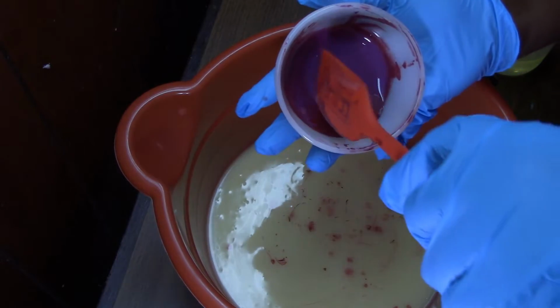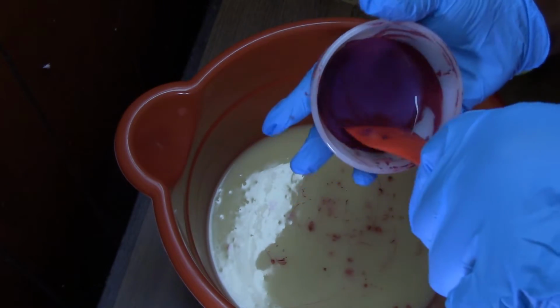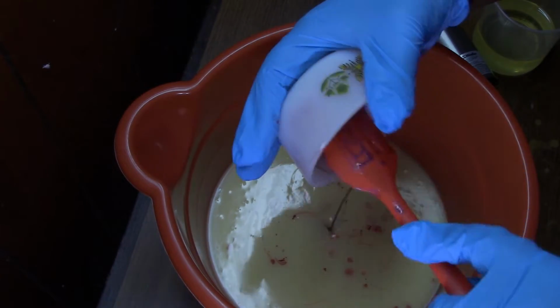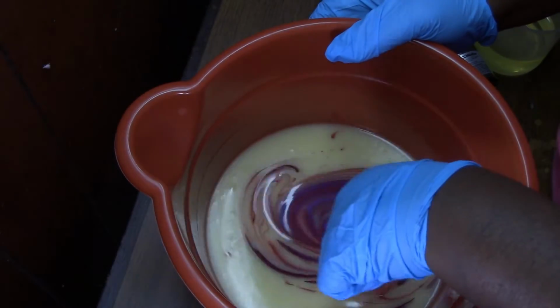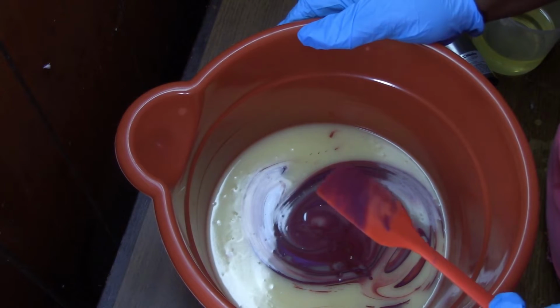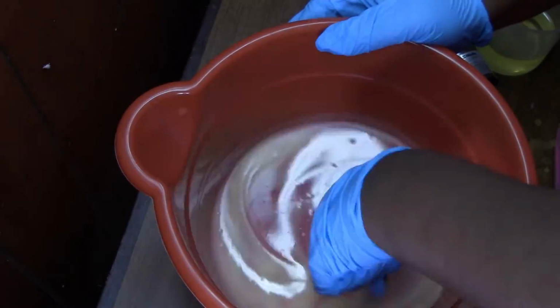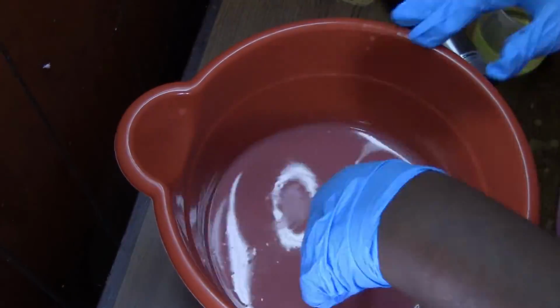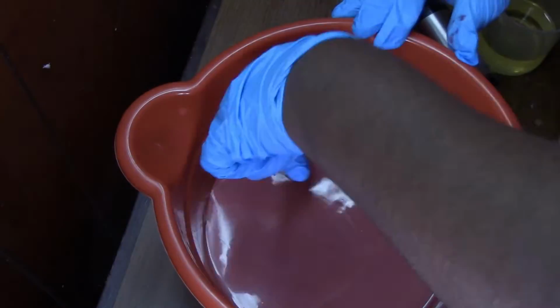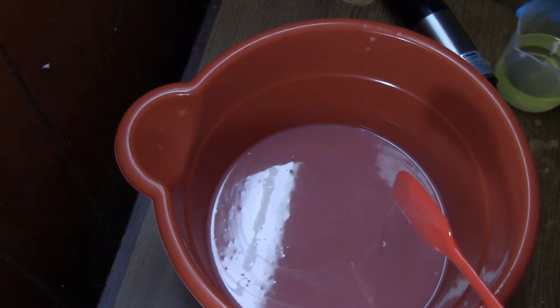Alright, so now I am going to take my colorant and I'm going to add it to my soap. Now that I have that in there, I'm just going to mix it in with the spatula. I always like to mix it in with the spatula first so that I'm not over mixing the soap. I really like this color.